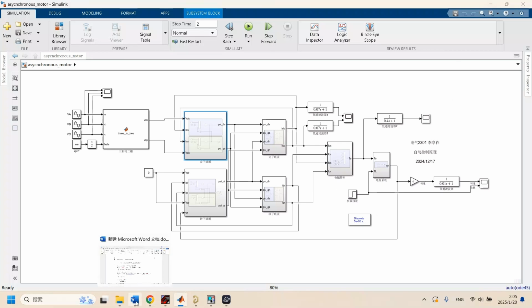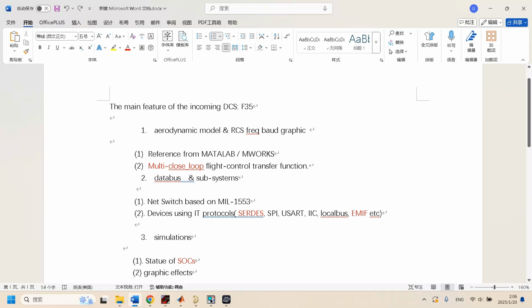Alright, let's move on to another part. I think this is quite easy for the aerodynamic team, because most of the developers in aerodynamics are professors from the aviation industry.